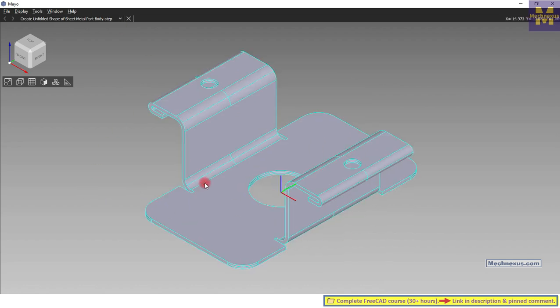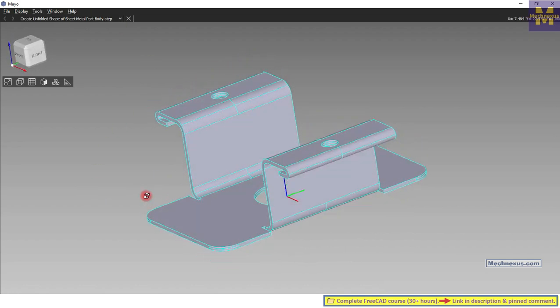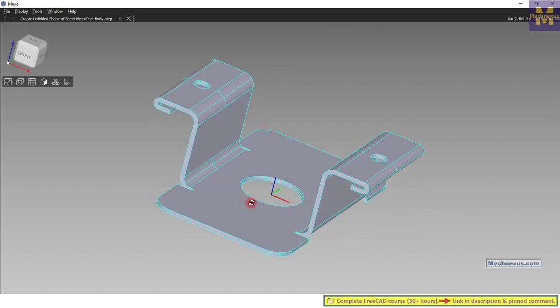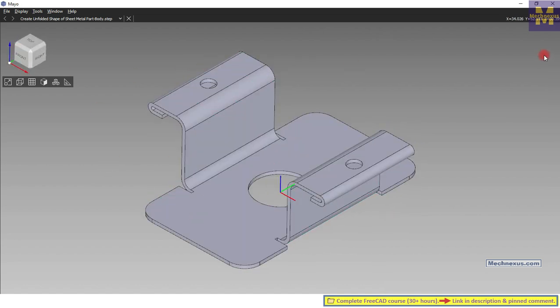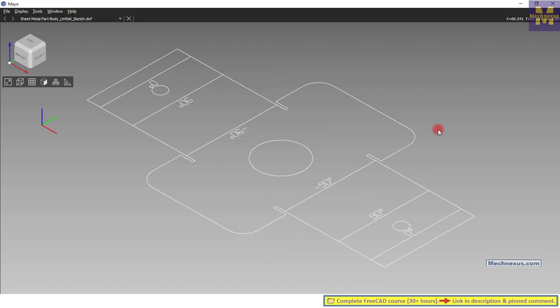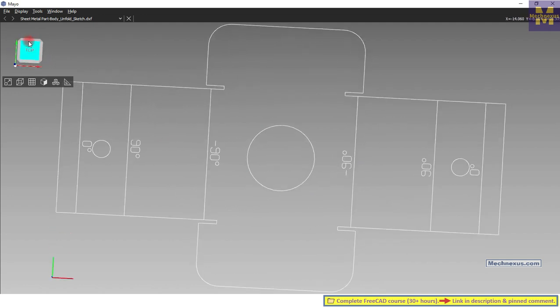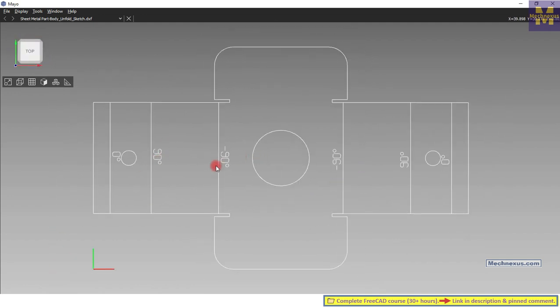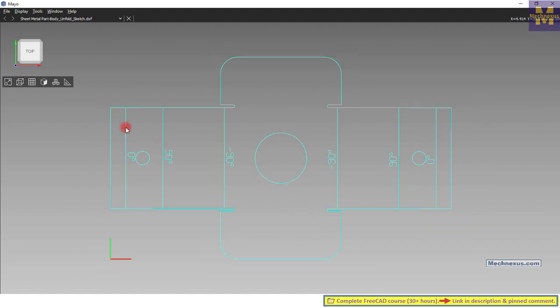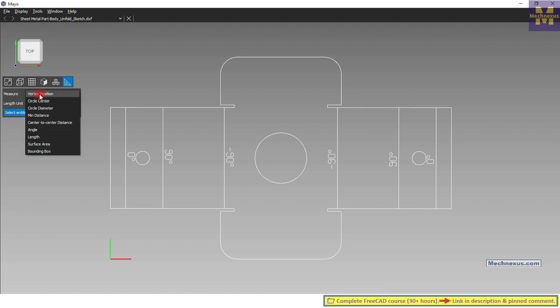Here is the sheet metal panel, and the graphical user interface of the Mayo CAD viewer is very beautiful. It provides more space on the screen, and let's go to the DXF. The DXF is also open here with the angle also shown, and the best part is that you can also measure the distance. Like here, if I go with the length and select any edge, I can get this length.